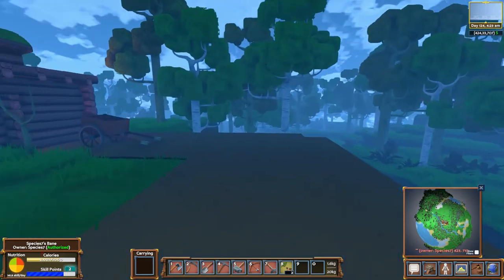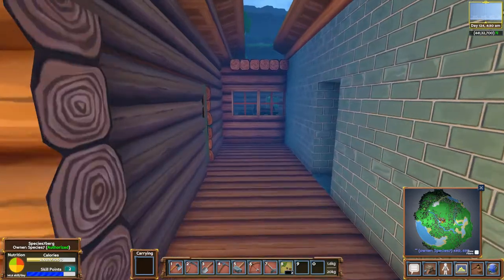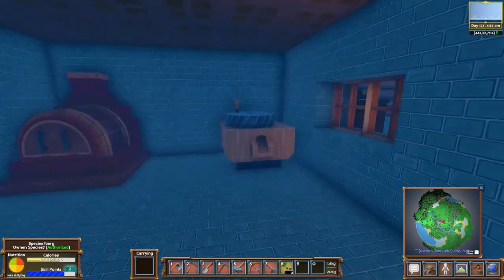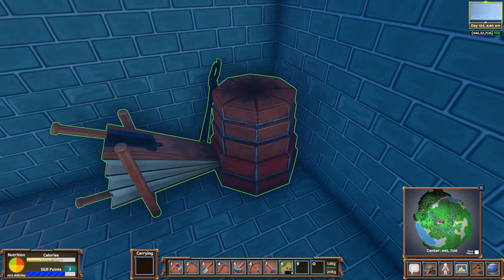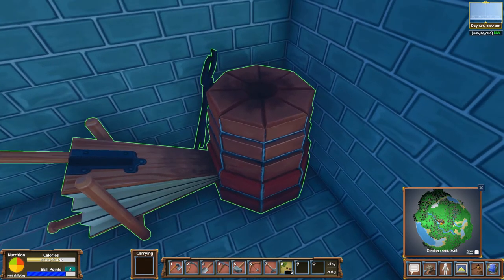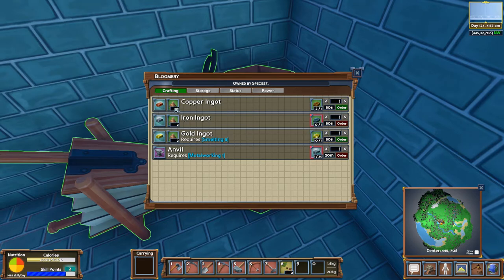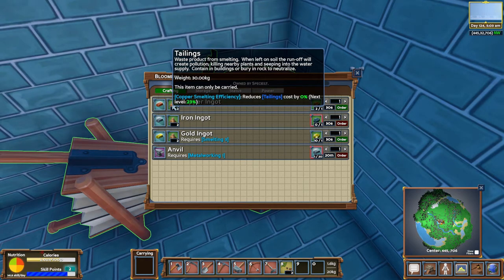So yeah, tailings, as I said, whenever you process metal ores, just like in real life, unlike Minecraft, you have leftovers. And the leftovers tend to be really nasty. They're basically everything you've leached out of the ore, once you've cooked the metals out of the ore, what you're left with tends to be a little bit on the toxic side. And of course, this game being all about the eco, for every iron ingot, gold ingot, or copper ingot that we produce, two tailings. And as you can see, waste product from smelting left on soil, the runoff will create pollution, killing nearby plants, seeping into the water supply. So you need to either contain it in a building or bury it in rock to neutralize it.